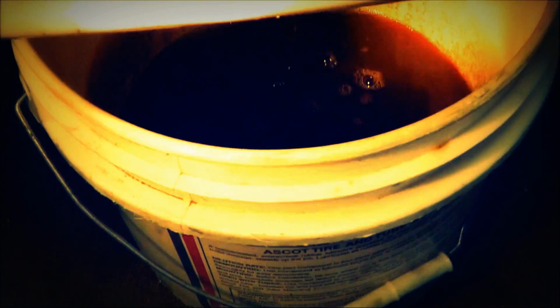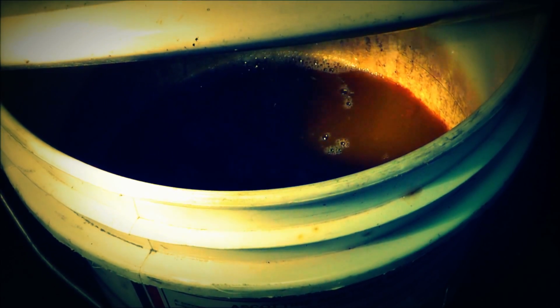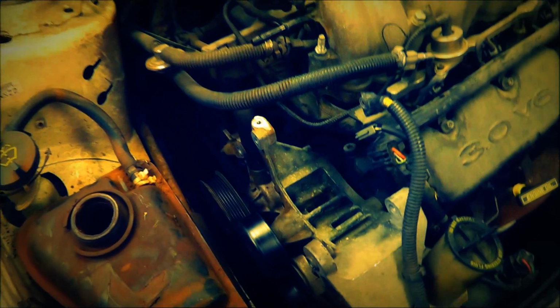So while I'm starting to tear this apart, I'm going ahead and draining the water, antifreeze coolant, and you can see how nasty it is. That's fresh coolant too. So we'll drain that while I'm taking some stuff apart, and that'll be ready to go. Won't leak all over the floor.